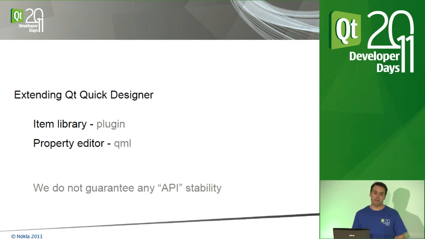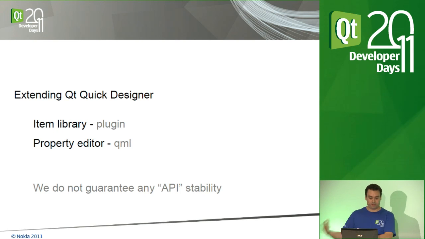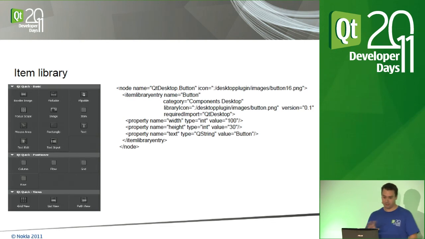That means it's also quite easy to extend the property editor for your own needs. So if you have special types and you don't like the auto-generated property editor, because an auto-generated one is never as good as one tailored to my needs, right? The ordering might be a little bit off, or if you even want a special widget in there, even that is possible to some degree. The property editor is done in QML. You can write your own QML files that define the parts of the property editor for your use case. So I'll just show that shortly for the item library.